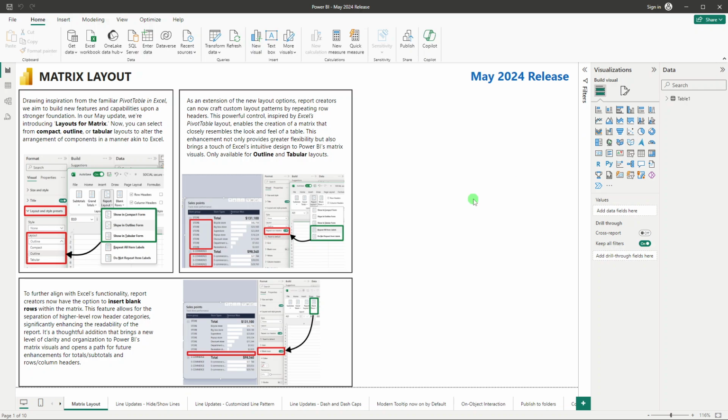So in today's video, we are going to see the new release that happened for Power BI in May 2024, and the list of new updates we are going to see in this particular video. What are the new functionalities that have been added in this particular release? What is new for us in Power BI? And based on that, we will see the hands-on experience as well, how we can perform and how we can apply those in real time. So we will see step by step all these videos.